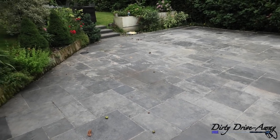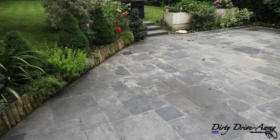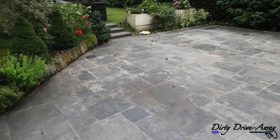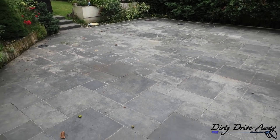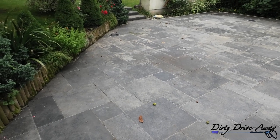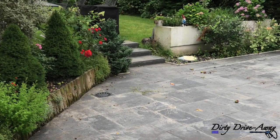But like I say, it's not a paint, so it's not going to flake off. It is an acrylic sealer, so it will impregnate into the stone. It's a two-coat application, just like block paving. And this size patio, which I worked out to about 70 square meters, takes approximately 20 liters. So yeah, that's it really. I'm going to get set up and get you up on a tripod. I'll probably put you up over there, just so you're out of the way and you can still see.